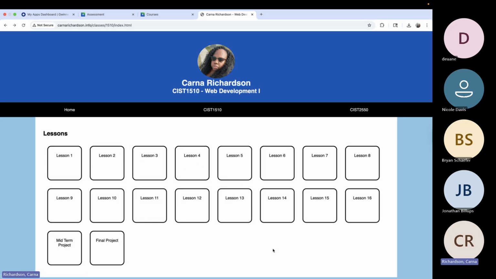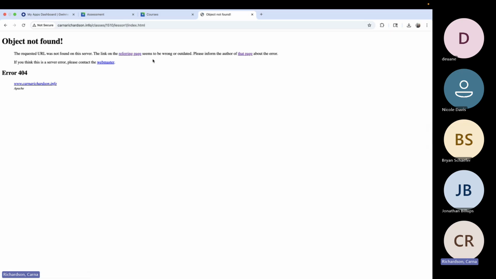I do have my hosting through Free Hostia. I didn't use the new one out there, but you can use the new one or you can use Free Hostia, whichever you choose. Or if you already have something with GoDaddy, that's fine. Whatever you choose to use, make sure that it's in a format that I can get to your work. So, for instance, I'll click on lesson one.